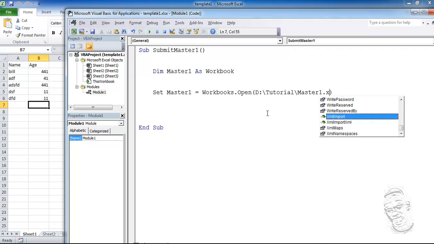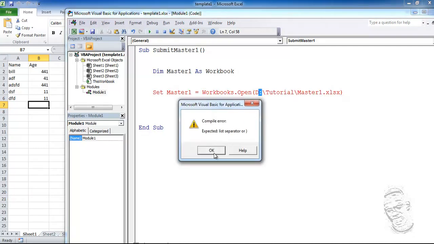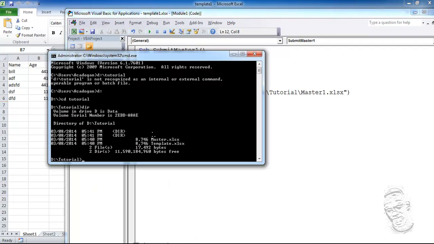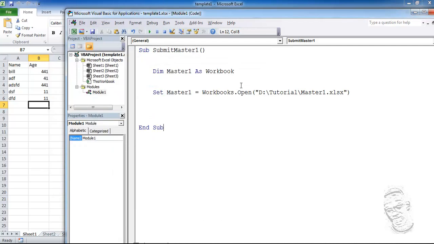XLSX. You could always check the syntax here. XLSX. Right, cool. We have the correct syntax. That's the most important thing.